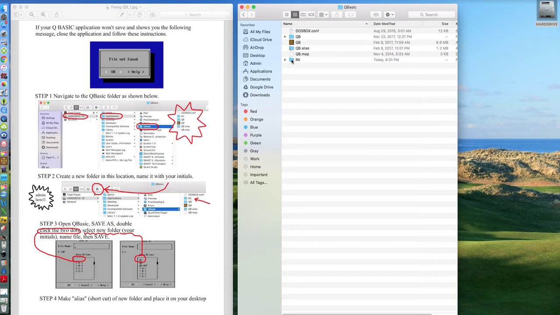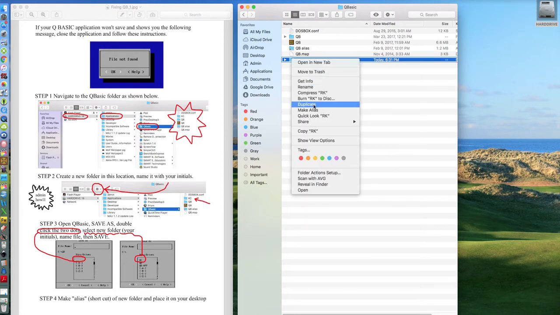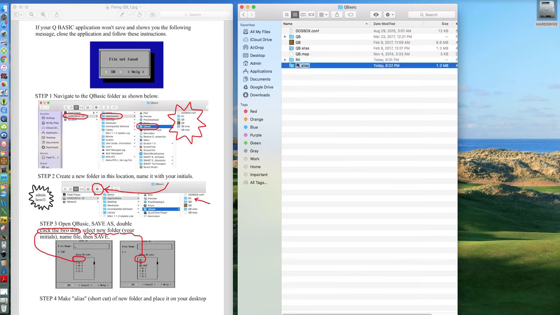So I am going to clean out whatever's not needed, create a new folder, and I'm also going to ask you to hold down the control key and make an alias of that new folder you created. Then take that alias and drop it onto your desktop. Okay? So those steps are going to be needed to be done before you do anything in this unit. And if those steps ask for authentication while you're doing them, use admin and howl1.